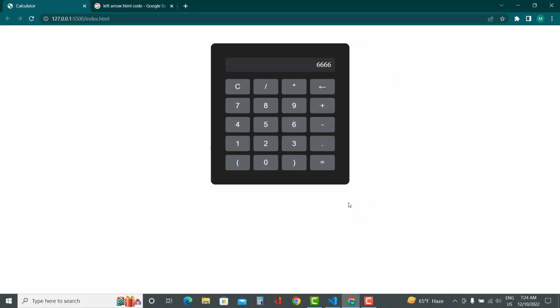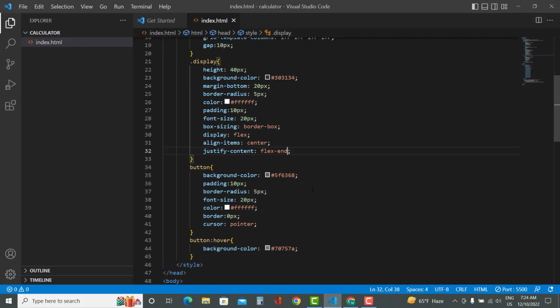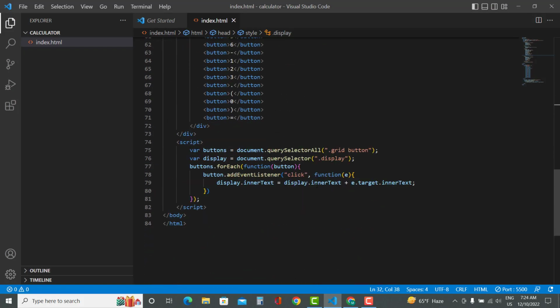Alright, now what will happen when you put all the expression here and click the equal operator? Right now it will show the equal operator at the end, but actually that is not the correct way. So when anybody clicks the equal operator, we will just evaluate this expression and show the result here. So we'll have to check whether or not the equal button is clicked. For that, we'll have to add an if statement in the event listener.